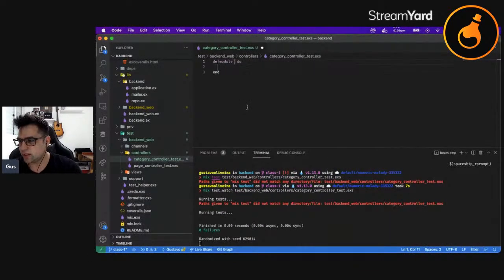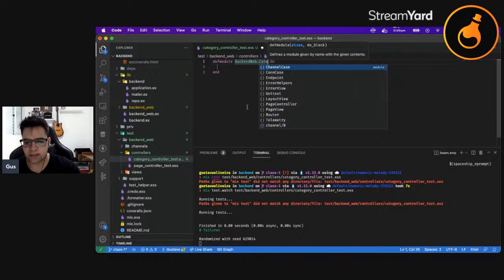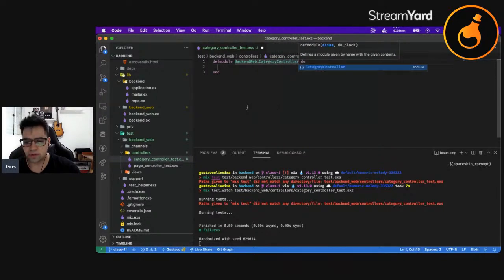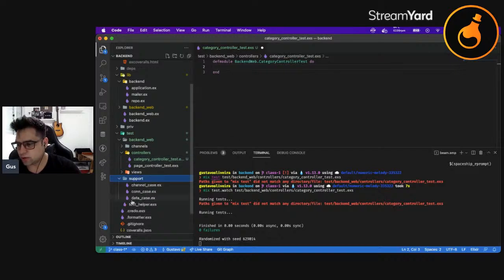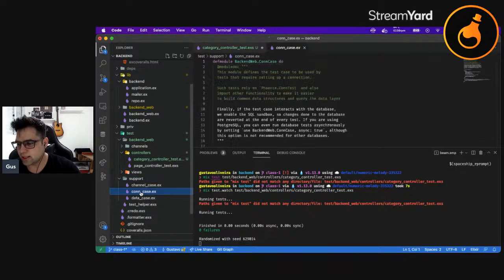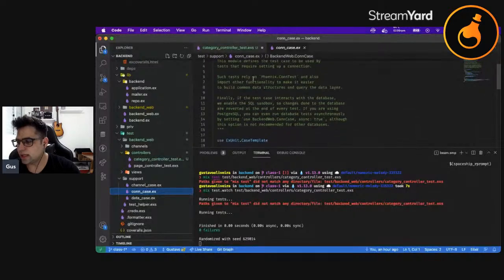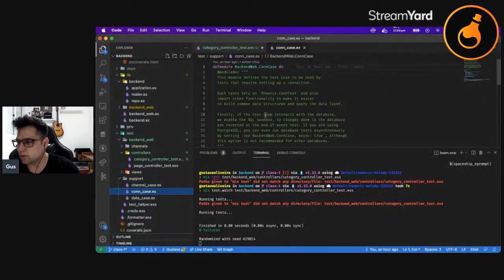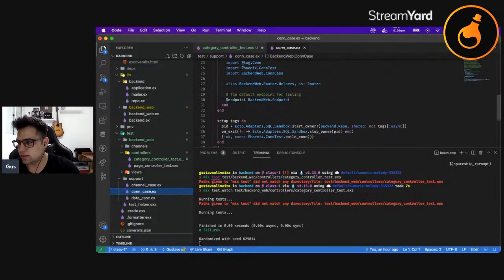So here we're gonna create a defmodule, which is gonna be BackendWeb.CategoryControllerTest, the module that we're going to test, and we are going to use ConnCase. If you go to our support files over here, as you can see, we have a way. I strongly recommend you to read more about how it works, but it provides us a way to test connections.